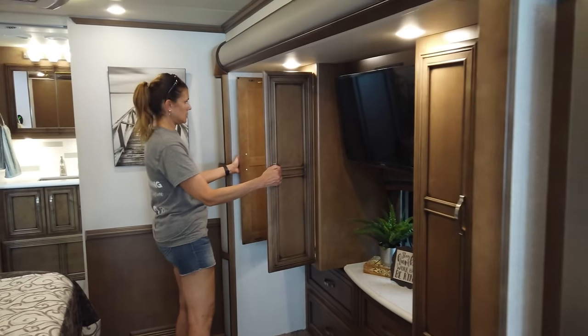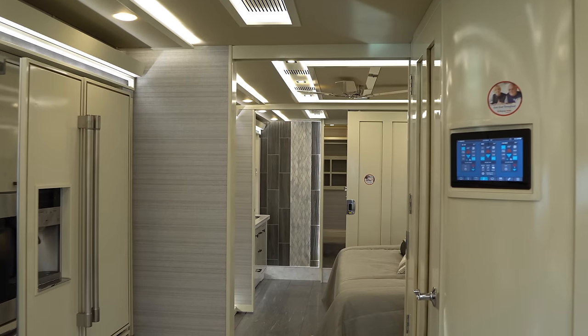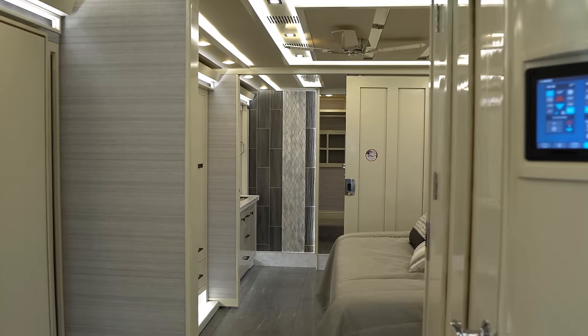If we had a 37-foot diesel motorhome, way more storage. You're talking about bay storage, cabinet storage. It's just much more. And not only the storage, the payload capacity. So we can carry a lot more on a motorhome because that motorhome again has a heavier chassis. So storage, payload capacity, you're gonna have the advantage for the most part with a motorhome.